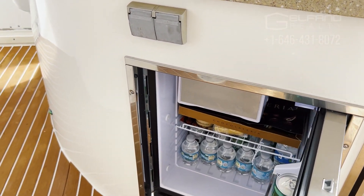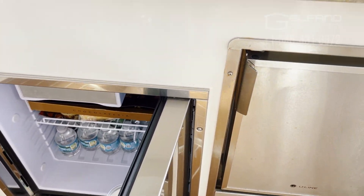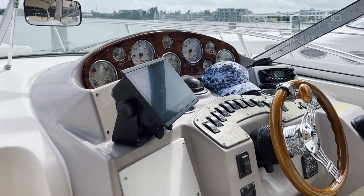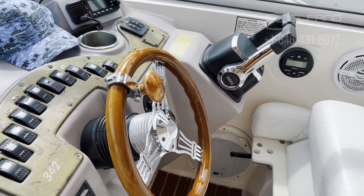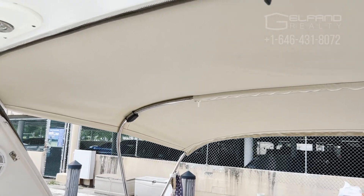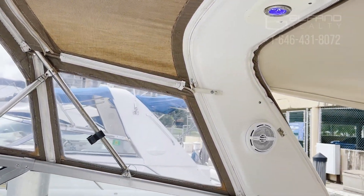The navigation system was replaced a year ago. It's not under warranty but as you can see, it's brand new. There's also a brand new ice maker. The boat is mechanically in excellent shape. It has a new speed controller, which is again Volvo Penta, originally done. Brand new cups, brand new stereo, Bimini top, blue lights at night, and three underwater lights.